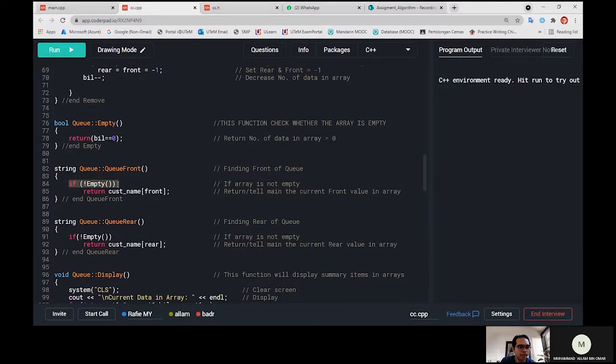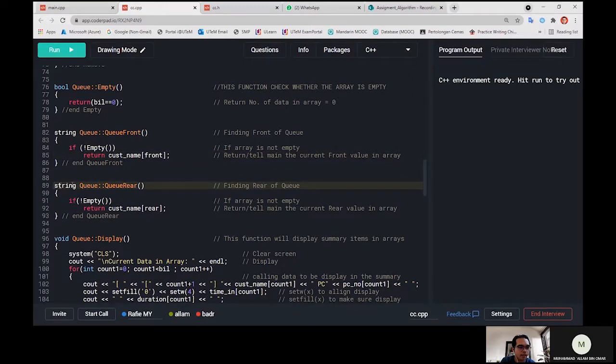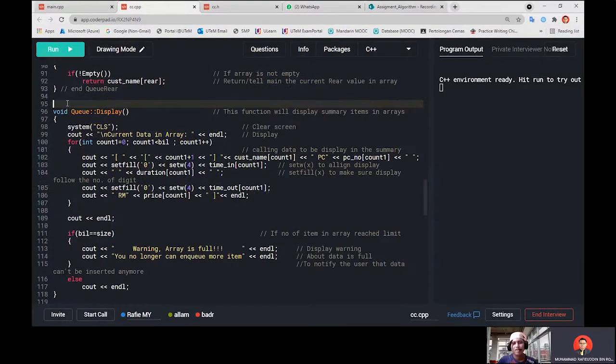First, it will check if the array is currently empty. If it is not empty, it will return the front of the queue to the main function. And then we have queueRear, which will find the rear of the queue. First, it will check if the array is currently empty. If it is not empty, it will proceed by returning the current rear in the customer name.